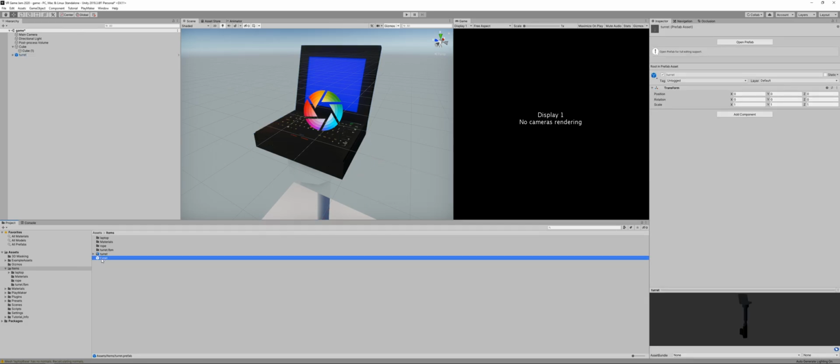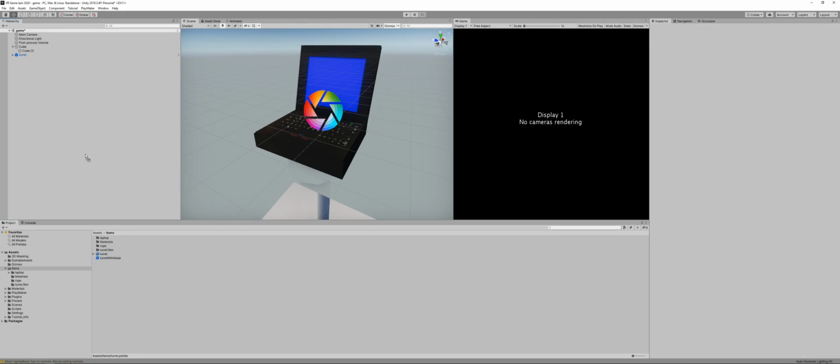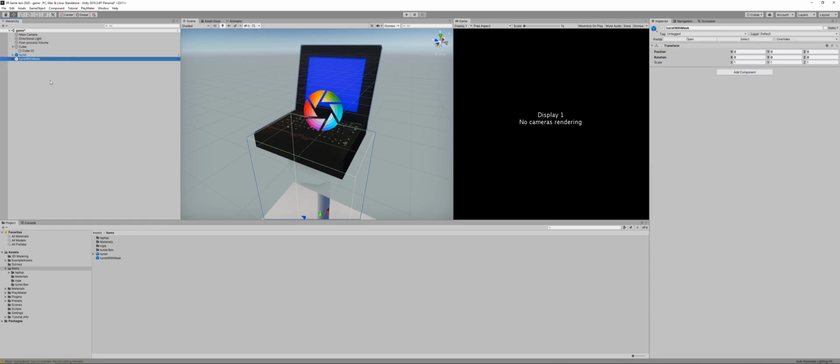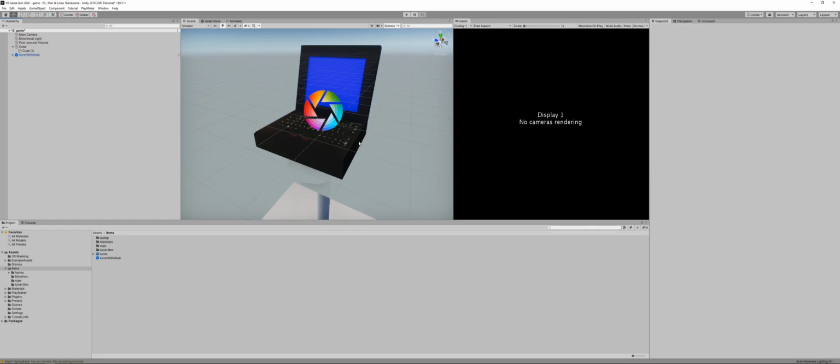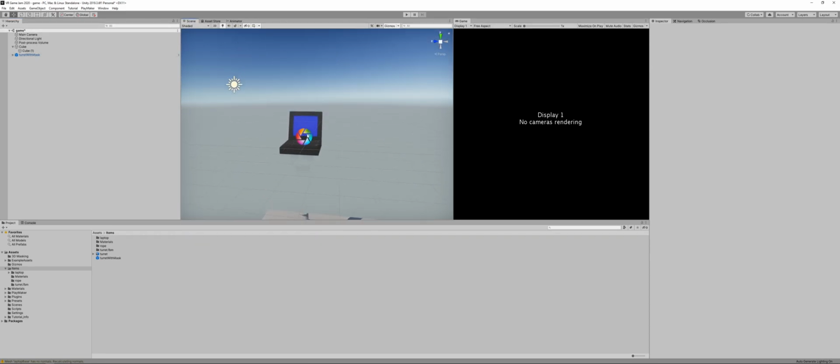And this one, I'm going to call it turret with mask. And does it come out right? Yeah, okay, it's still there.